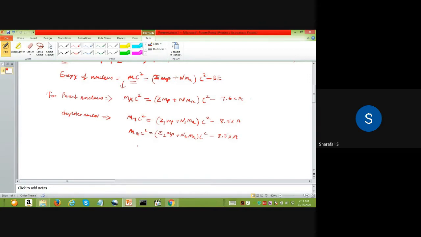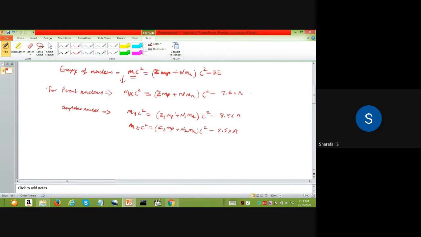Now, if you take the energy difference between these values, then you will get the Q value. So the Q value will be the energy difference from the parent nuclei. I have already written that, mx c square minus my c square minus mz c square, but I will write it again for more clarity. The parent nuclei energy mx c square has to be subtracted from the daughter nuclei energy. Then the remaining energy will come out of that reaction.